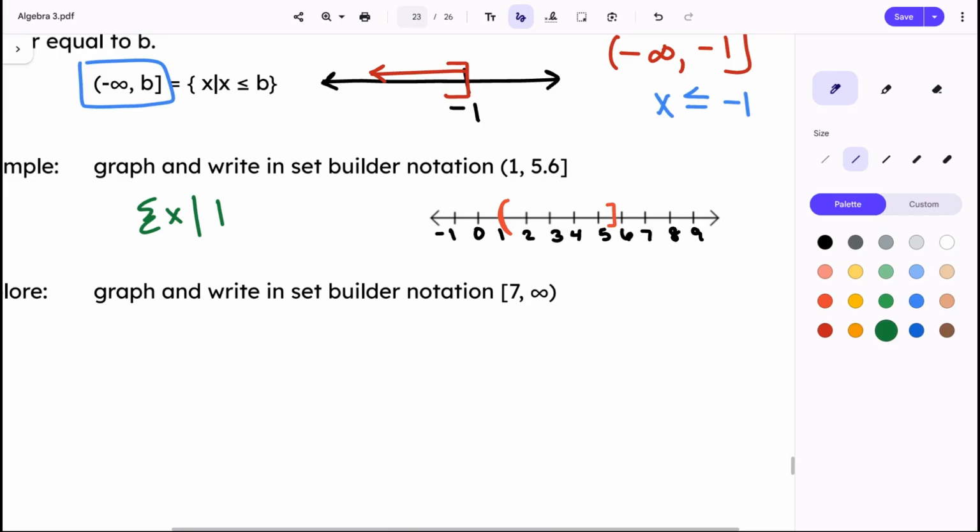Now you have to think about this with your symbol. So there's going to be an x in the middle. If I want to write greater than 1, I have to have my inequality sign open up to the x. So think about those mouths as alligator mouths, and it's always eating the bigger one. So we want it to be greater than 1, not equal to 1 though, because we had a parenthesis. And then it goes up to 5.6, but it can't go beyond that. And it does have the hard bracket, which means it's equal. So we're going to say less than or equal to 5.6. And then you just close it with those squiggly brackets again.